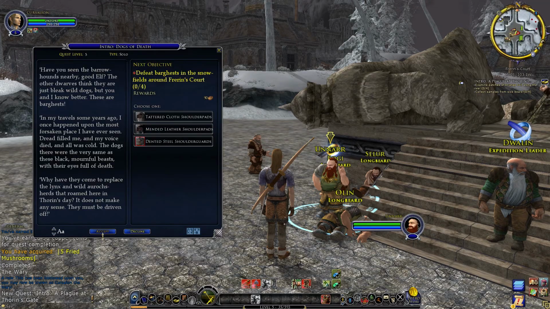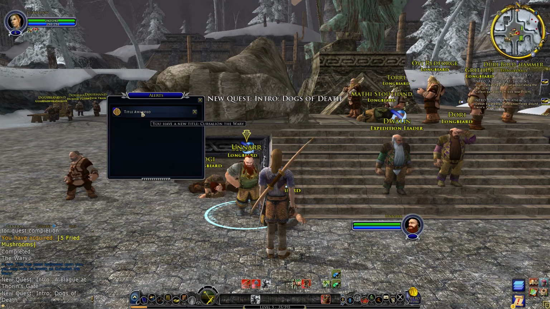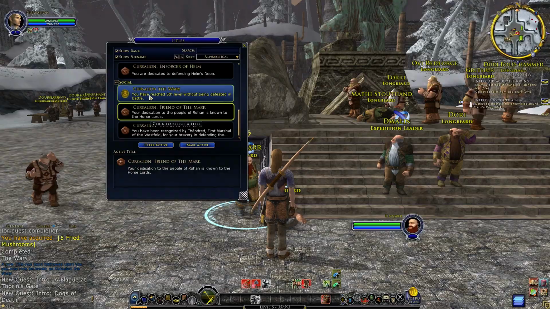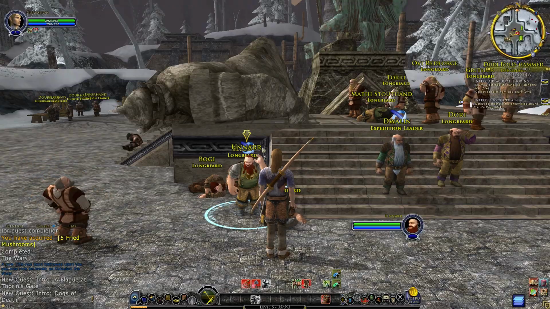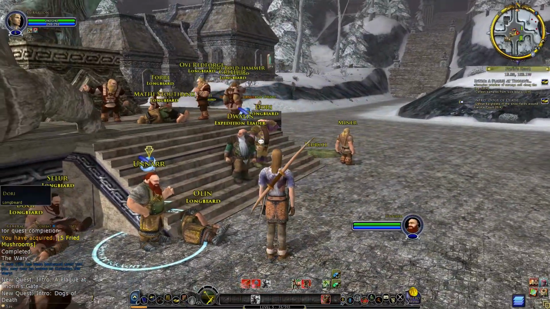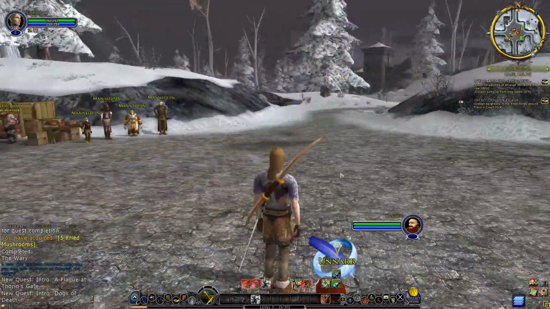So we'll get some shoulder pads, which will be nice. We have a title. We've reached the 5th level without being defeated in battle. Nice. Okay. I see no other quests, so let's go about the business. So this is a region where we can complete the dogs. This is the region where we will investigate the plague at Thorin's Gate. So since we're here, let's do the Barghest quest.